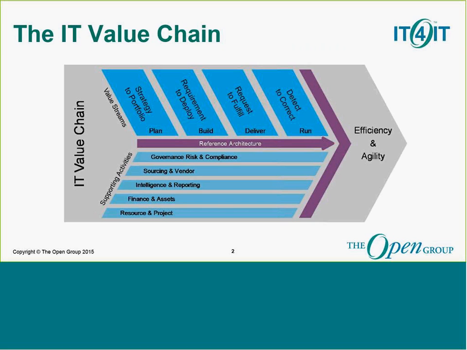This is a model of the IT value chain that we've developed. It's characterized by value streams across the top flow. These are really the direct functions of the value chain, and they're supported by various supporting functions or indirect functions across the bottom. We think of these main value streams within the chain as characterized by plan, build, deliver, and run. This is a bit of an evolution from the plan, build, run model that we in IT have been using for years to characterize what we do.